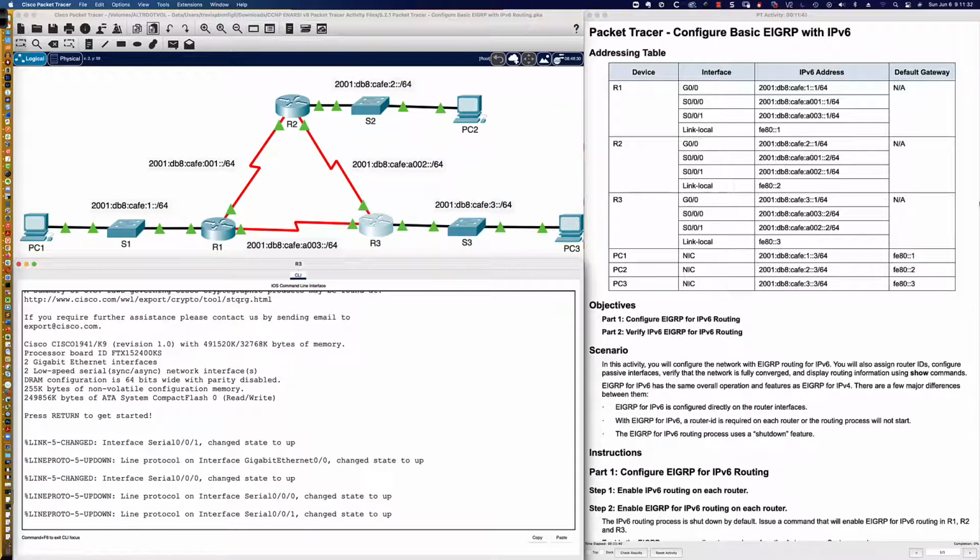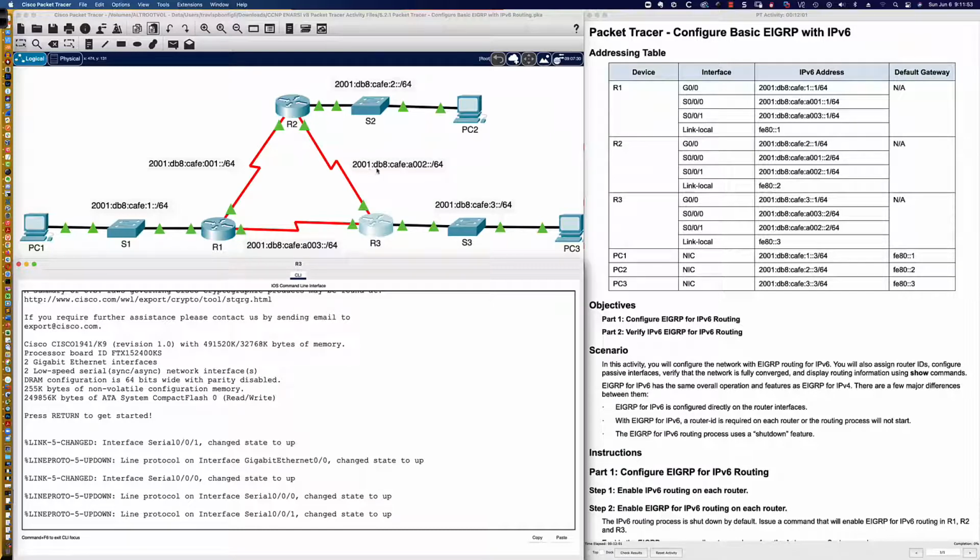Now, we're also going to be taking a look at some Wireshark packet captures on real Cisco routers so that we can get a better feel for what the EIGRP neighbor adjacency exchange looks like when two routers come online. And so here's our topology. And a quick note here.